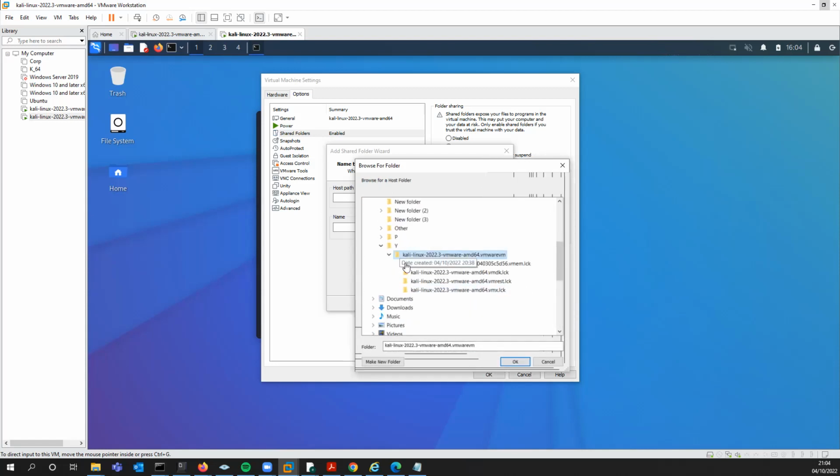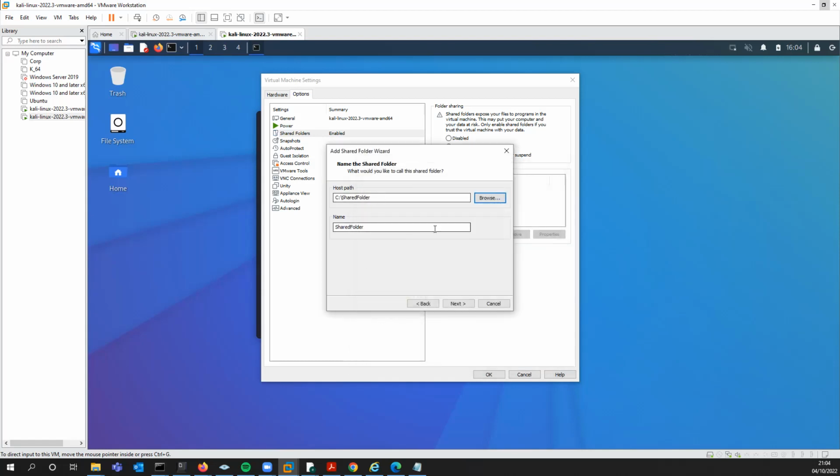I already have one. So what I'm going to be doing really quick is just click here, share folder. So I've got it. And yeah, you can name it the way you like it.